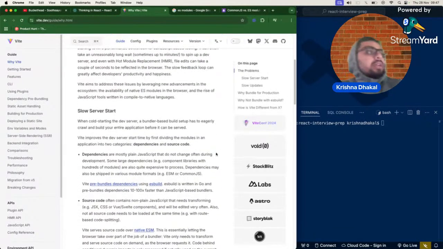Slow server start, the dev server, bundler based build setup, dependencies and source code. Change of one environment, some large dependencies are also quite expensive.